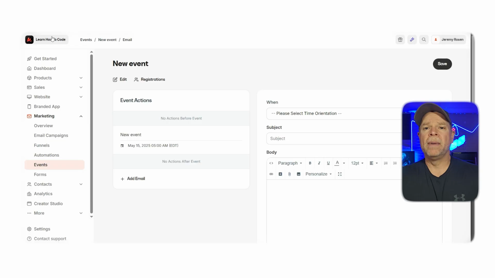One of the best parts about Kajabi Events is how easy it is to duplicate an event that you've already set up. So if you regularly run webinars or workshops, this can save you a lot of time. For example, if you host a monthly training session, you can set up a template with all of your emails and automations ready to go. Then, when it's time for your next session, just duplicate the event. You only need to update the date and tweak a few details, and you're all set. Now, this feature keeps everything consistent from your communication to your branding and gives you more time to focus on delivering great content during the event.